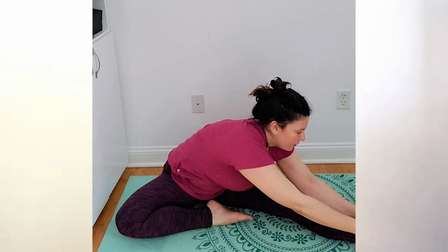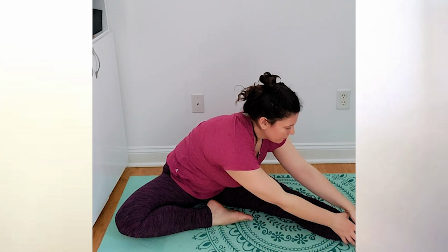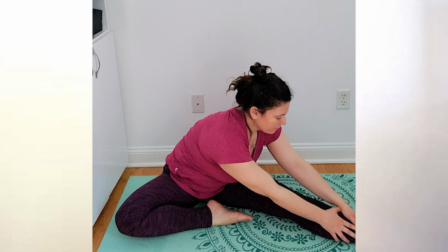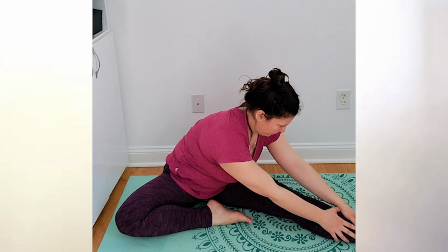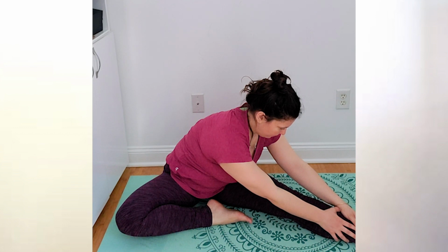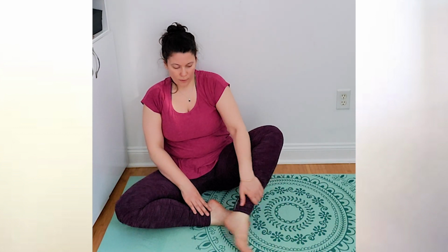Bring your raised arm to meet your opposite hand and reach for your ankle. Or reach as far as feels comfortable for you. When you're ready, we'll switch legs.